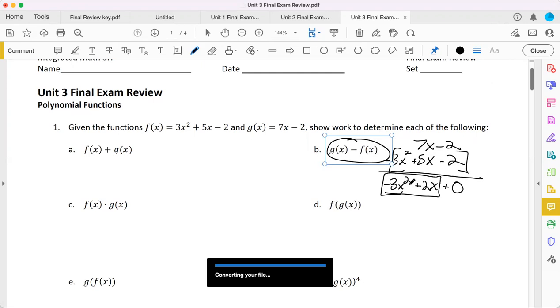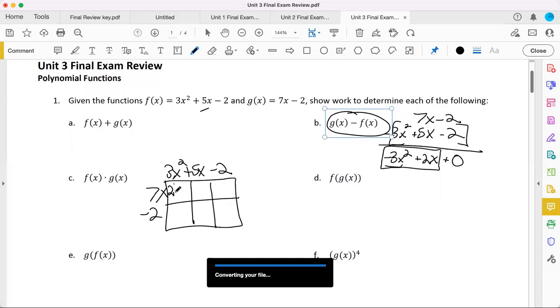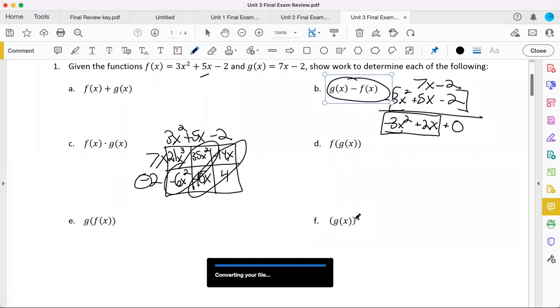So this is that difference. You'll want to box this one up. You could have f of x up here, 7x minus 2 down here. Go to town, combine like terms. Notice that I'm caring about the signs because the signs do matter. Don't forget them. And then you'll be able to combine these x squared terms and these x terms. And it's just a jolly old time. It's just great. It's awesome.